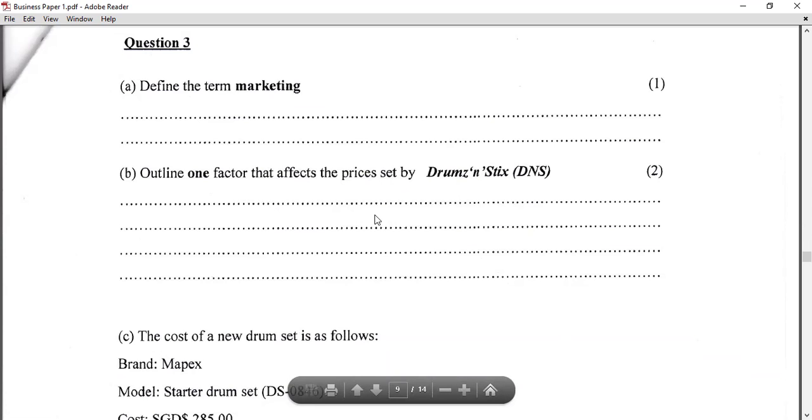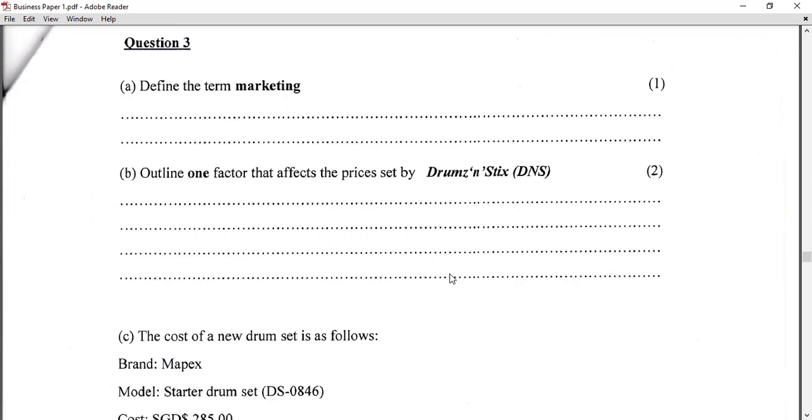So other drum set prices, other drumming equipment prices produced by other music centers like Yamaha, have an impact. If you are doing going rate pricing, you have to be concerned about the current market price of the competitors' products. When you're writing about competitors' products, you can mention names such as Yamaha, because it's very specific and applied to the music industry. We can also talk about the cost of importing drums. Import cost is another factor, but the cost of importing what? Importing drums and sticks.